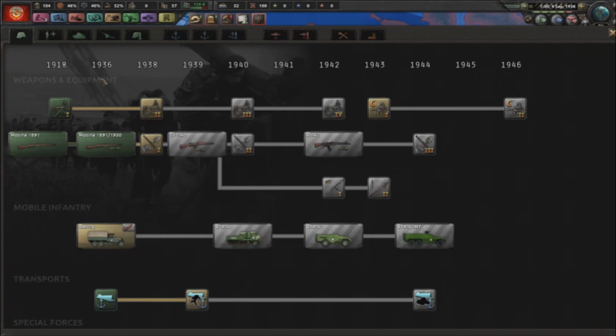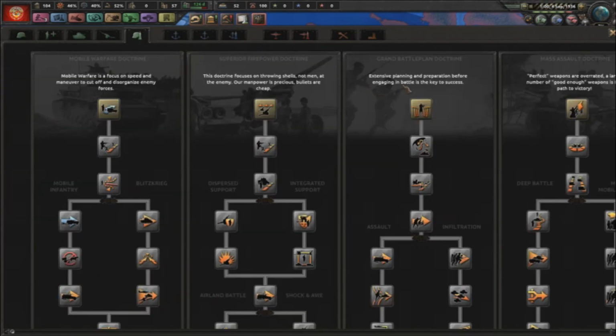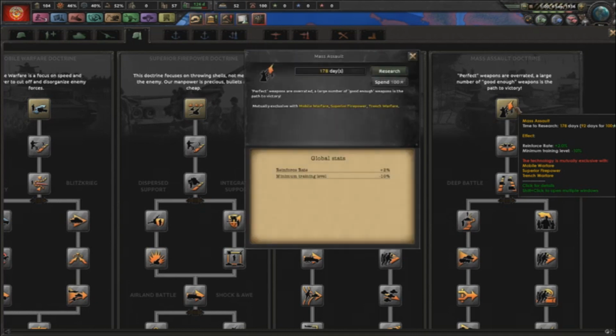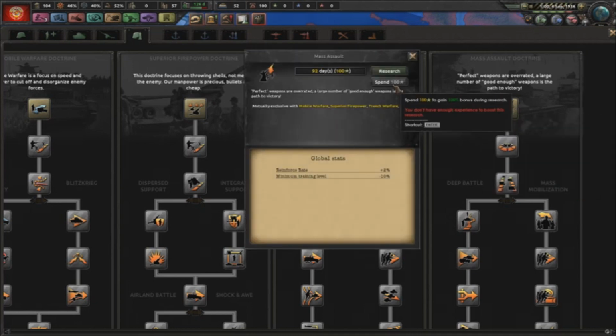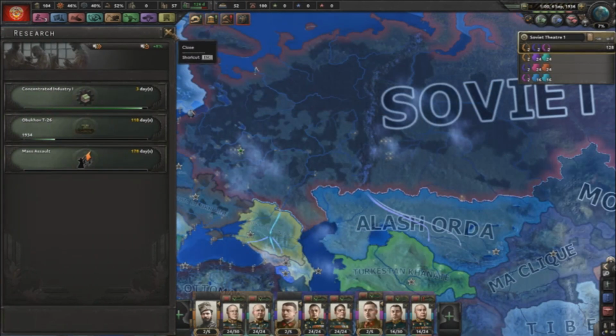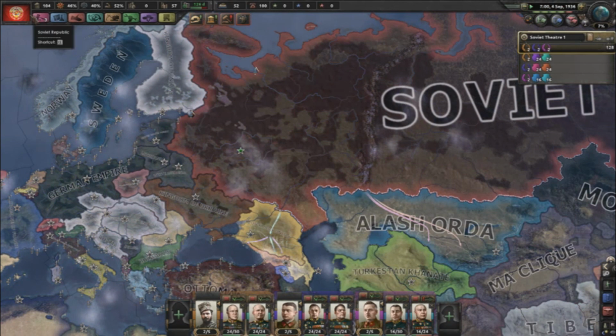That thing is finished. So, we're going to move on to researching land doctrines. And I can never bring myself to use anything but mass assault as Russia, so that's what we're going to go for. Mass assault doctrine. Reinforced rate plus 2%, and minimum training level minus 10%. I don't have the experience to spend to reduce the time, but I'm not really bothered about that, honestly.